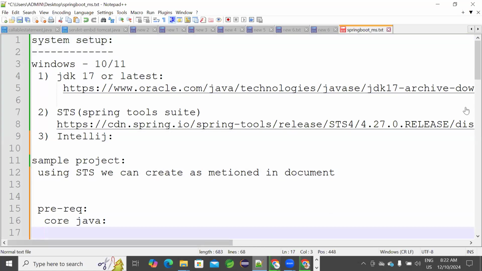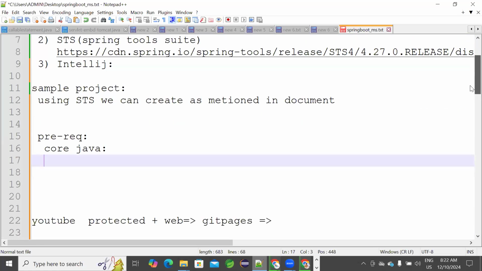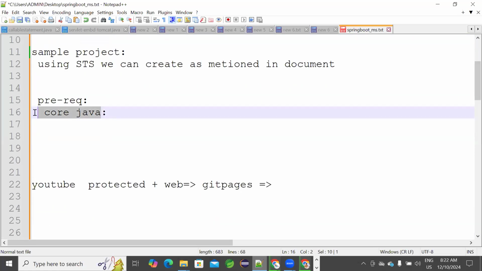I see the prerequisite is CoreJava. So it's expected that students have some knowledge of CoreJava? Obviously. Are you covering any CoreJava concepts here, or directly starting? No, I'm not going to cover CoreJava.